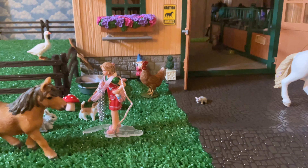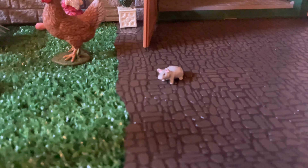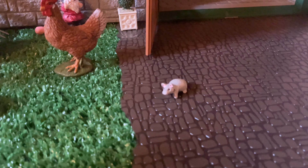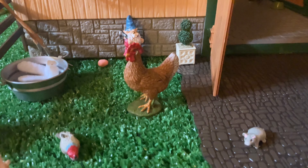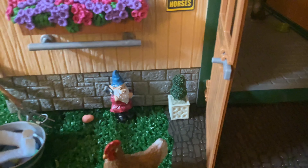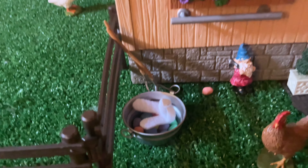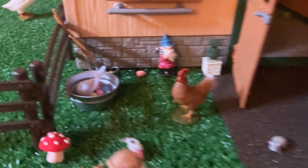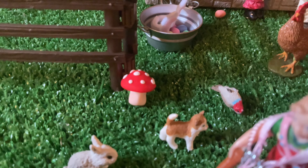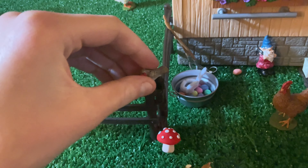Over on this side we have a little sign that says Caution Horses, and right here on the path is a rat — I was thinking of naming him Ratatouille, because you know why not — he's just running around hoping he doesn't get caught by the barn cat. Right here we have Penny, a little chicken. Back here we have another little plant, another gnome, and another Easter egg. We have two pitchforks leaning against the fence and a little metal container with some bunny ears that I made for the horses and some more Easter eggs — I made all of these eggs out of clay. Right here by the fence we have another mushroom.